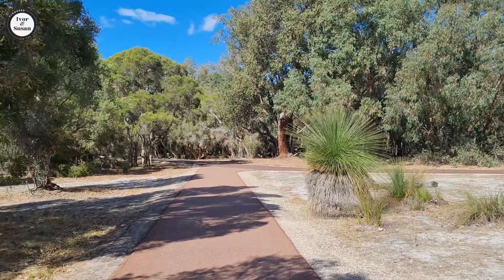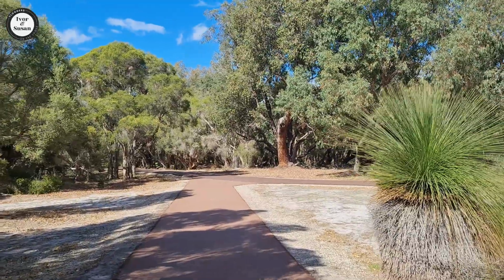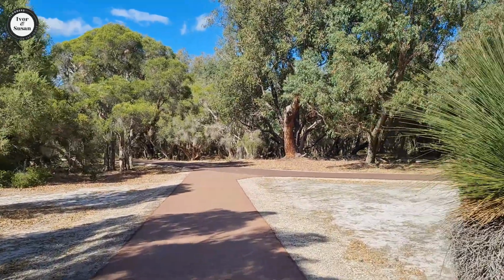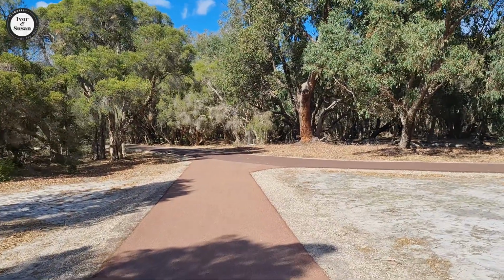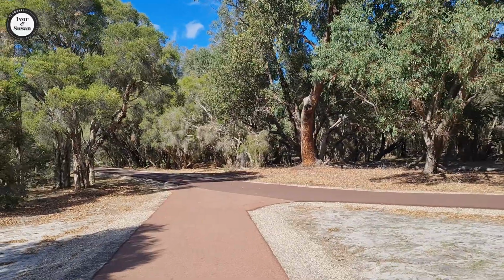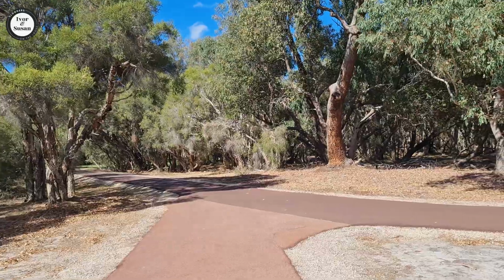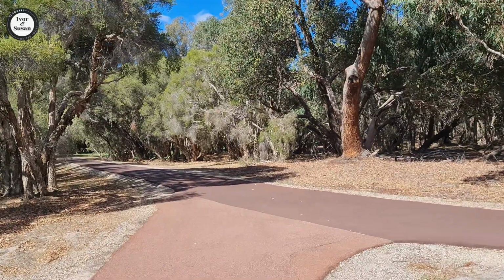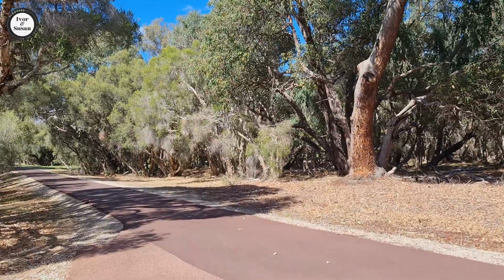There's a lot of other parks also in the city of Perth. Parks close to the beaches and that have barbecues. So you can just have a nice fun day out with the family. Take a few beverages with you and barbecue your own. Don't forget to clean the barbecue after you finish though. And just have a nice fun day out.